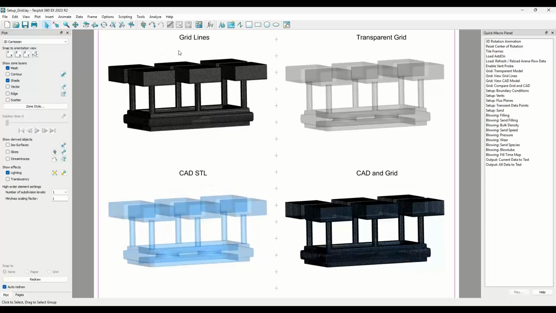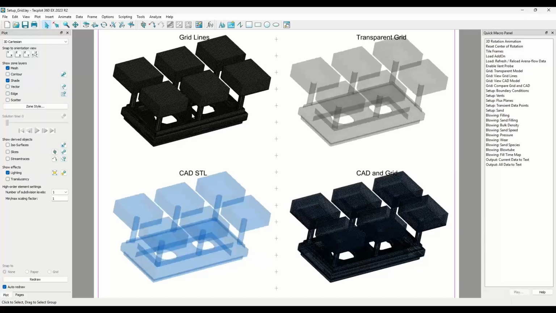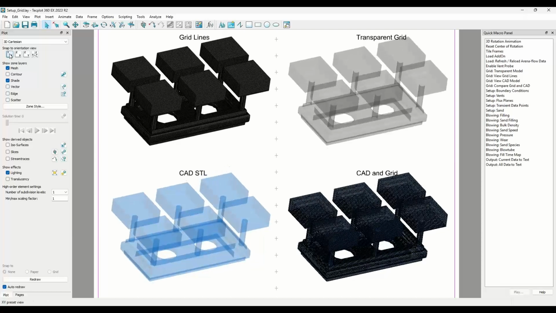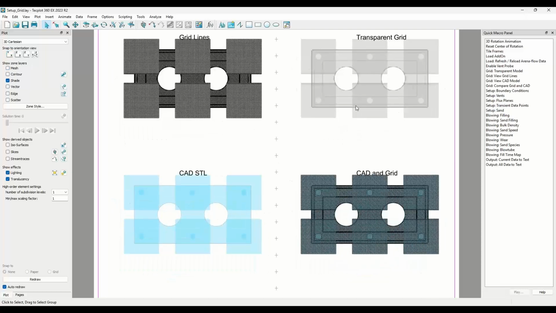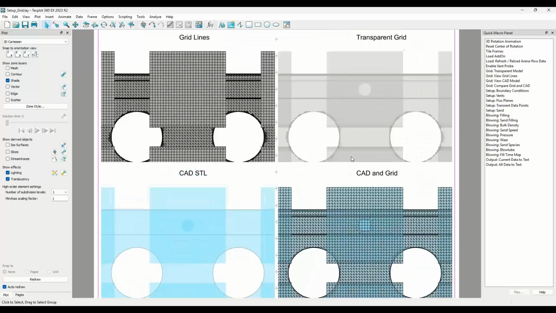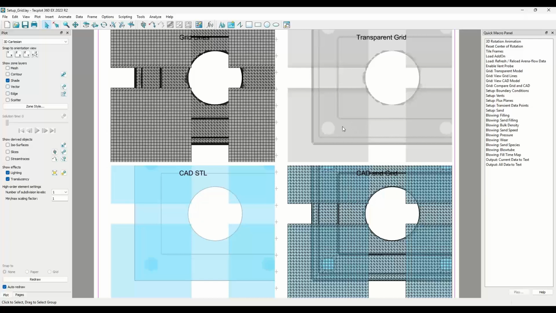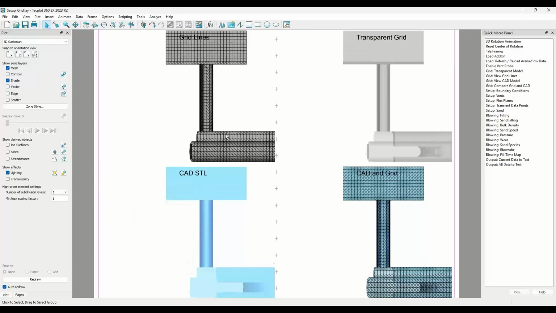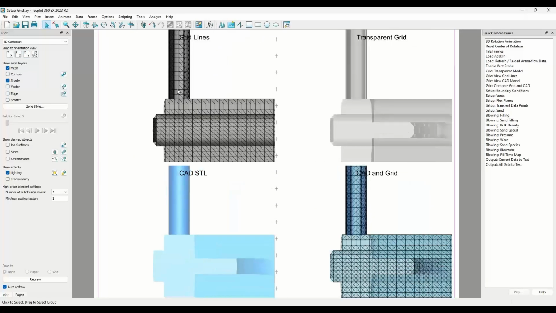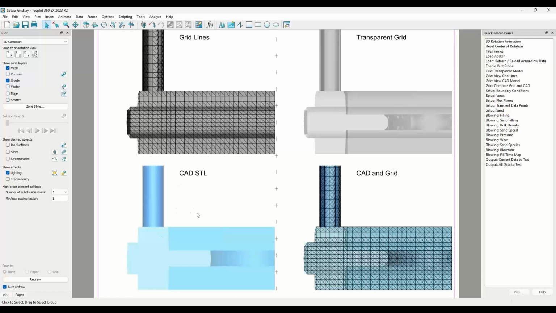So zoom in, they follow along simultaneously. I can use any of the preset views just to check that we got good and nice open connections between blow tube and core. Looking from the side view, we see we got our nice clean interfaces.